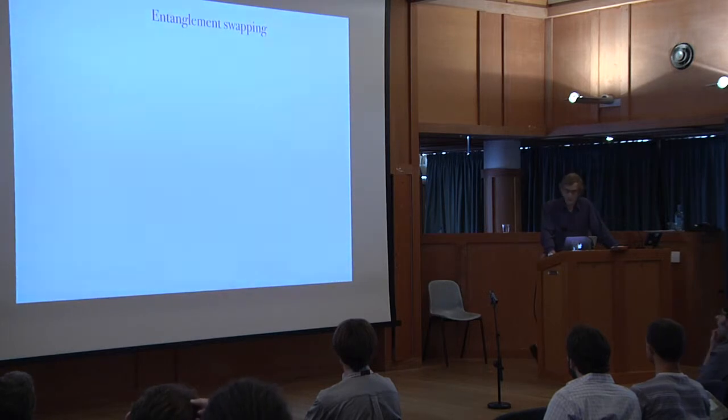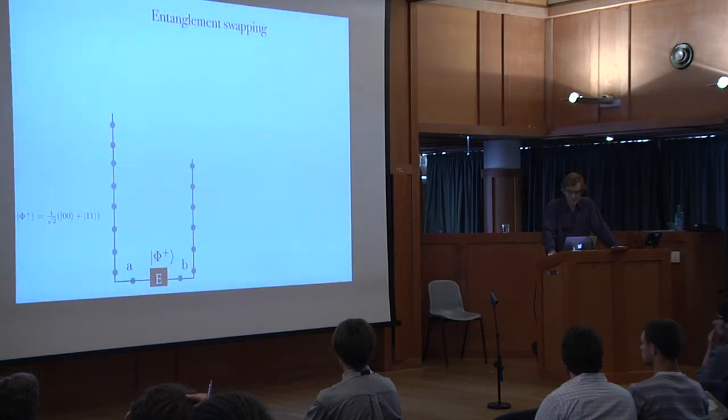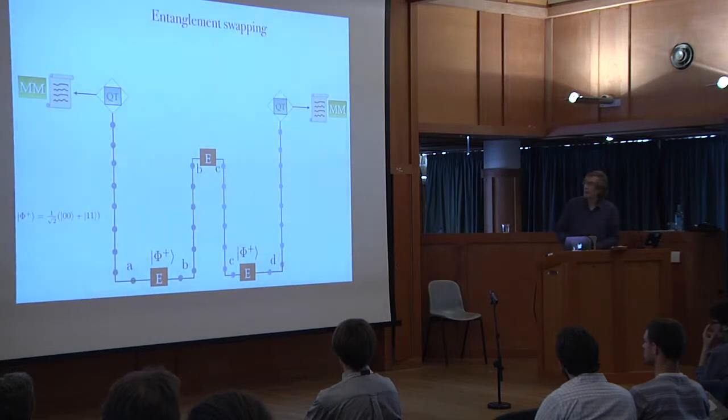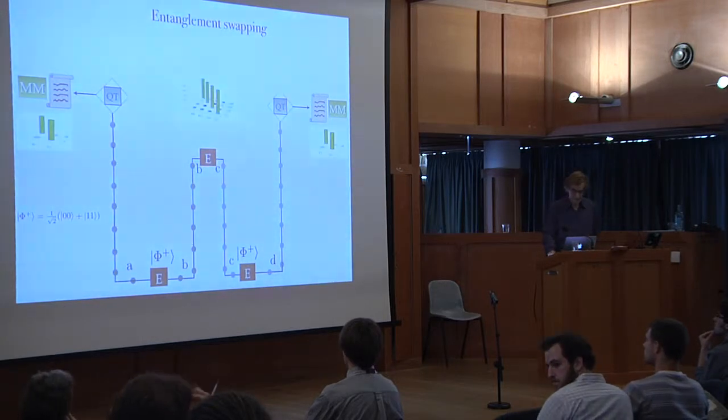In this case, we produce a pair of qubits, once again entangled, this time in the state phi plus, which is an isometrical state as well, like the singlet state was. That's qubits A and B. Qubits C and D are prepared in the same state. And then qubits B and C are entangled. And the next step is to perform quantum tomography data on the other two qubits that are involved here, A and D. They'll be maximally mixed, of course. And their joint state will be maximally mixed.